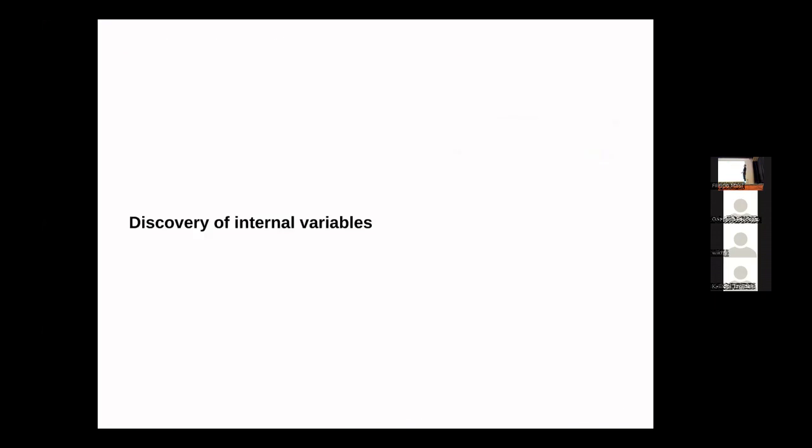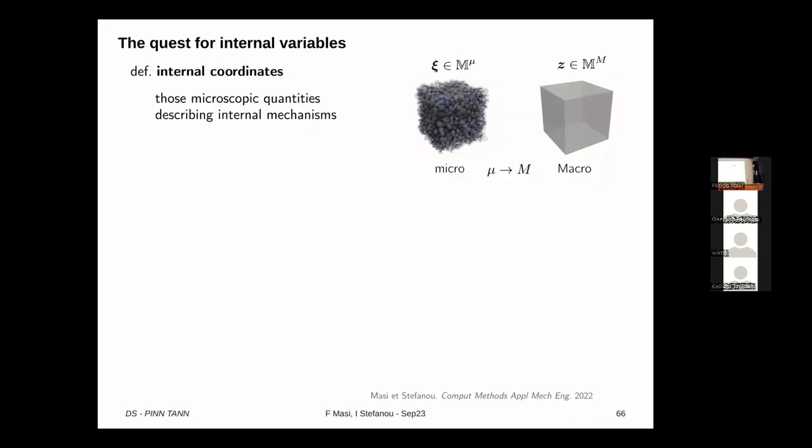So I just think from the title, the answer is yes. The idea is that to do so, we define a new quantity. Don't bother yourself with the name. It is what we call the internal coordinates. The internal coordinates are nothing else than all those quantities that allow us to describe a piece of material and their degrees of freedom.